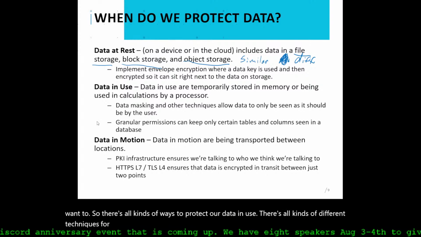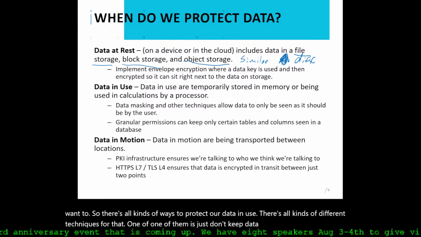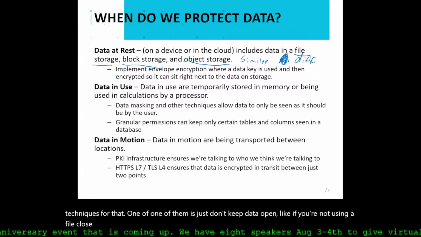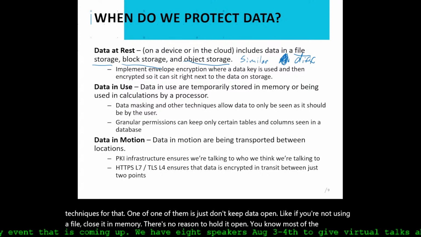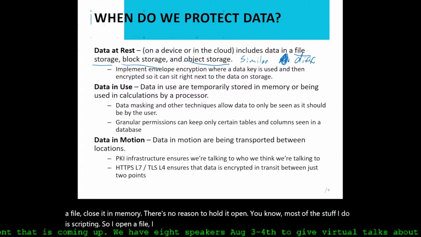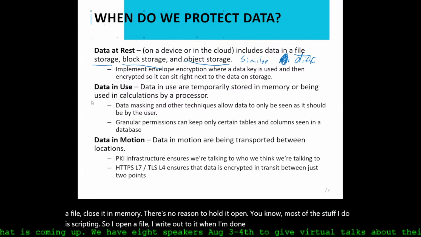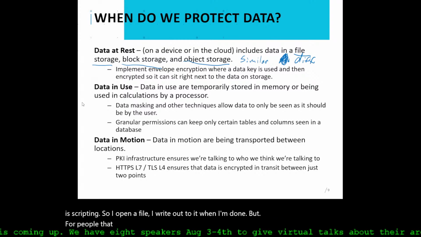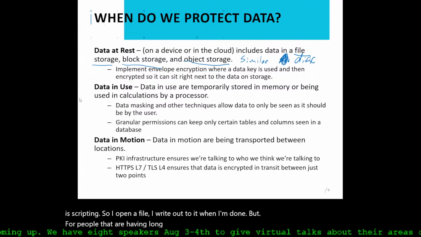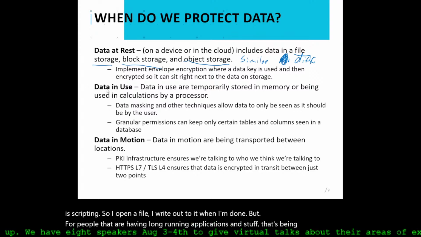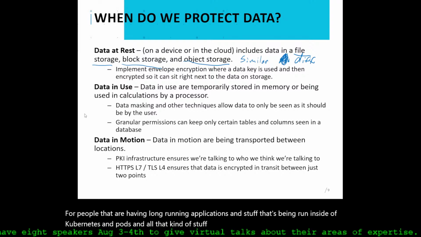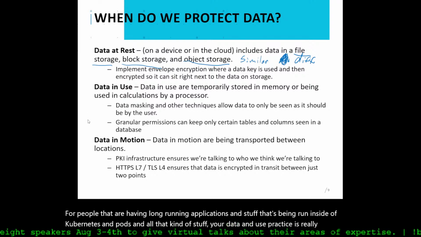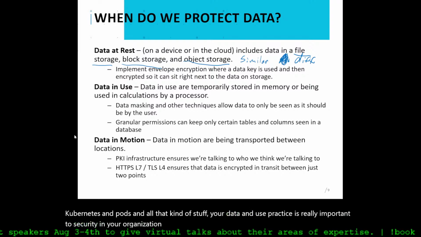One of them is just don't keep data open. If you're not using a file, close it in memory. There's no reason to hold it open. Most of the stuff I do is scripting, so I open a file, I write out to it, and when I'm done, I'm done. But for people that have long-running applications and stuff that's being run inside of Kubernetes and pods and all that kind of stuff, your data in use practice is really important to security in your organization, right?